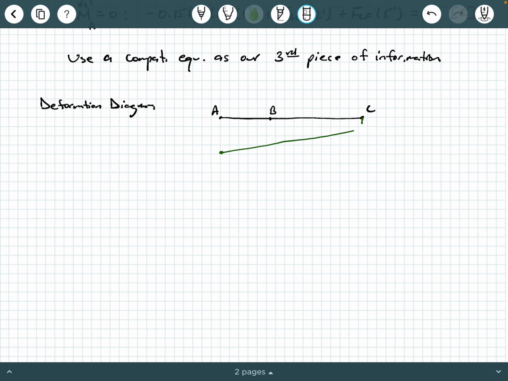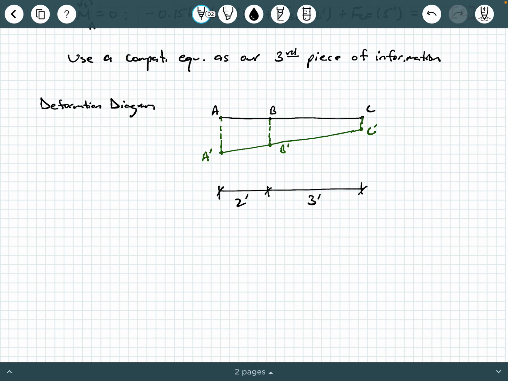Let's see if I can draw this a little bit better. There we go. So C is going to deform to a new point C prime. A is going to move downwards to a new point A prime. And then B is going to move downwards to a new point B prime. Again, I'm making a pretty safe assumption that the left side is going to deform lower than the right side because the load is applied between A and B. Now, just for completeness, I'm going to sketch on here the dimension lines that were given to us in the problem statement. This was 2 feet and this is 3 feet, okay?